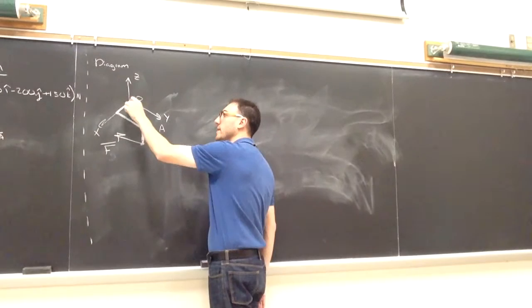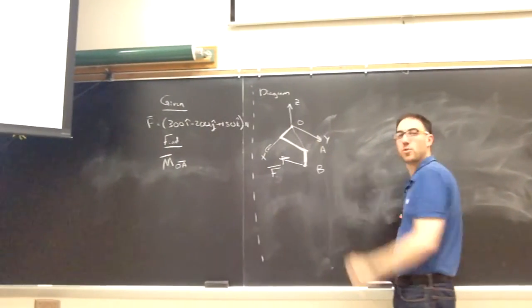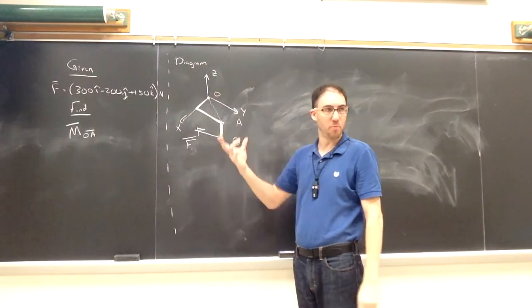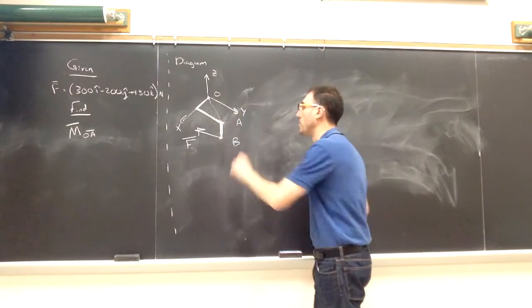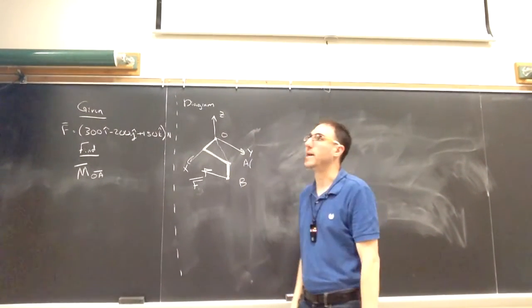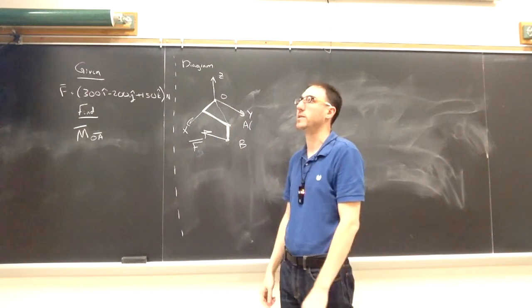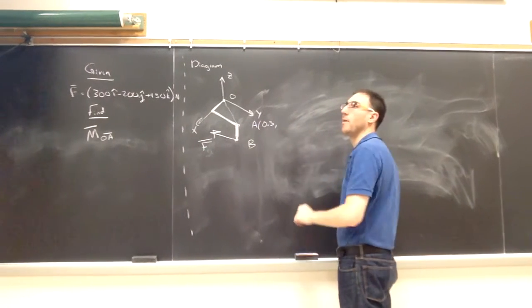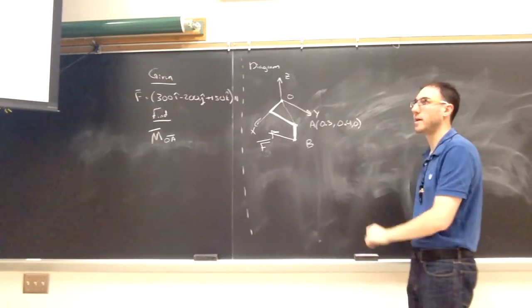So what I want is the moment around this axis that goes from O towards A, which means I need the coordinates of 2 points on that axis so that I can find its unit vector. O is at the origin, so for A, I can put its coordinates down. To get to A from the origin of my coordinate system, I have to go 0.3 in the x and 0.4 in the y, and 0 in the k.